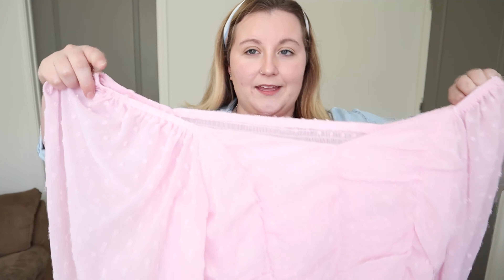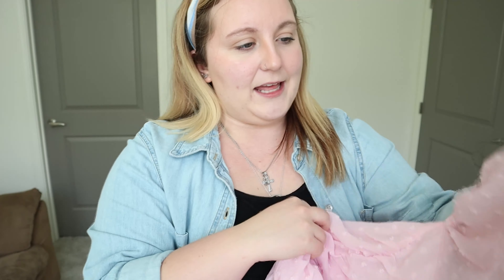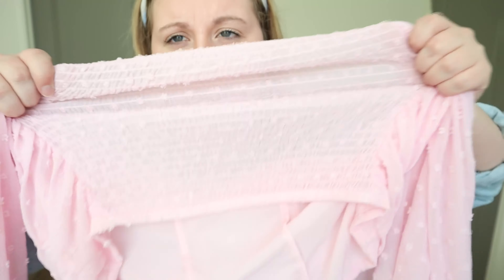When you see this you're going to be like, 'Courtney you would never wear that' — and you are right, which is why I ordered it. Do not be afraid to get items that are out of your comfort zone. So this shirt is like a bubblegum pink color — not quite polka dots but little textured stuff all around. The sleeves are completely mesh — you can see my hand through it. At the end of the sleeve it's just a little tight band. The back has this super stretchy material and it's supposed to be off the shoulder — we will see if it passes the off-the-shoulder test.